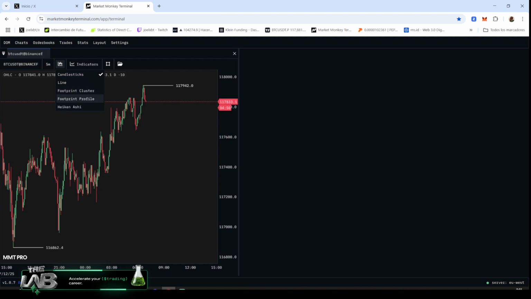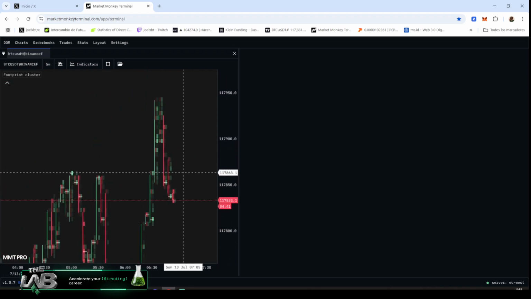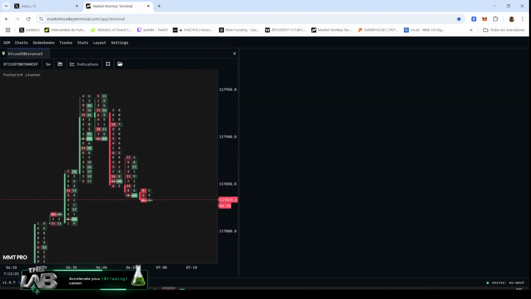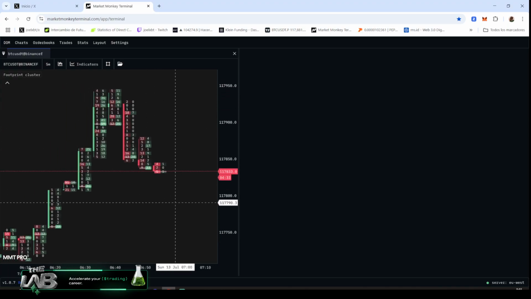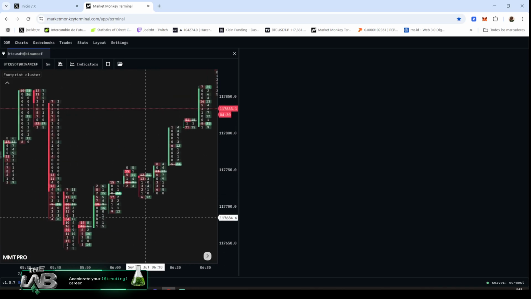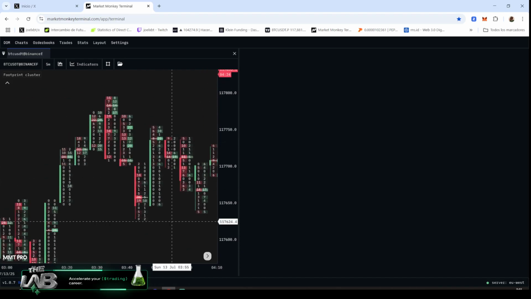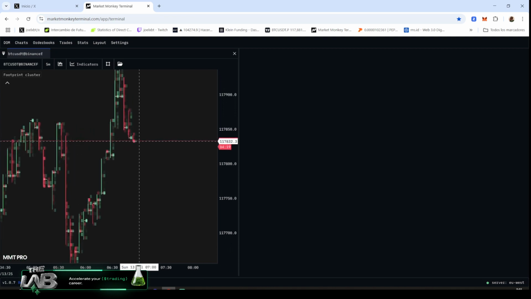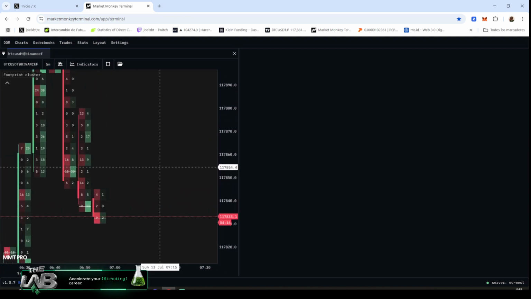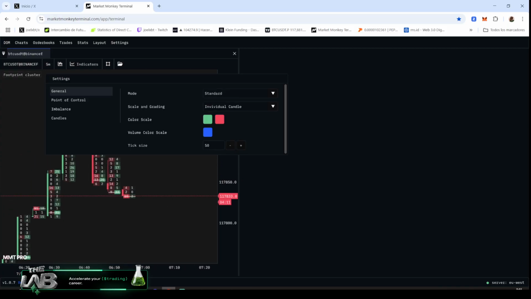You have these different types of candles. I'm gonna go to footprint cluster, and then you will see the cluster is this. If you zoom in, you will have the regular bid and ask standard candle footprint. This is nice if you like to read order flow with bid and ask footprint. But I mainly recommend, and I'm using at the moment, two different footprints. I'm gonna show you, and you can try them both and see which one you like most.